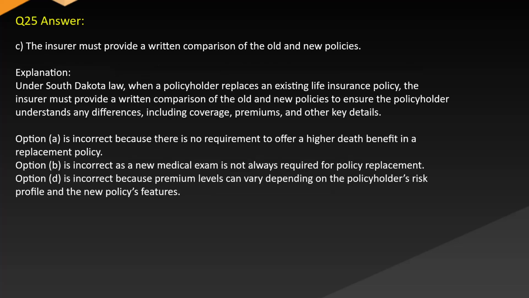Answer: C. The insurer must provide a written comparison of the old and new policies. Explanation: under South Dakota law, when a policyholder replaces an existing life insurance policy, the insurer must provide a written comparison of the old and new policies to ensure the policyholder understands any differences, including coverage, premiums, and other key details. Option A is incorrect because there is no requirement to offer a higher death benefit in a replacement policy.